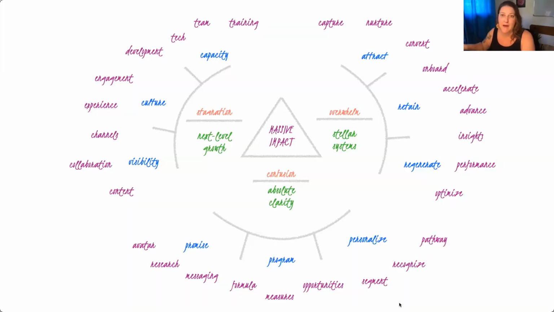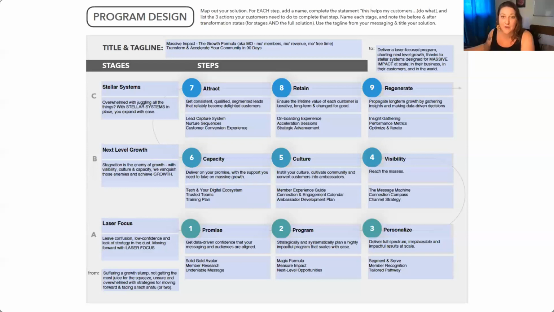This is what it looks like mapped out in a big, fancy triangle version. And I like this because it helps me see and experience my content in a unique way. But this is exactly the same thing as this. Boom. Potato, potato.